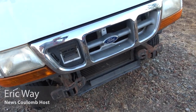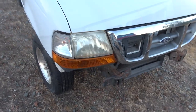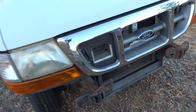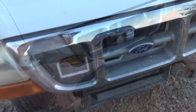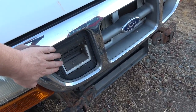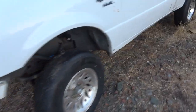Everyone, and welcome to another News Coulomb video and another Ford Ranger electric update. Here's the charging port. It's an AVCON charging port. The cover was broken off and missing. Now, I've purchased a replacement charging cover.